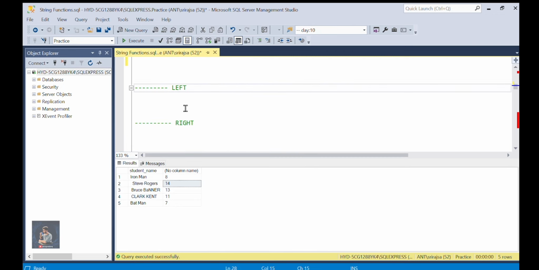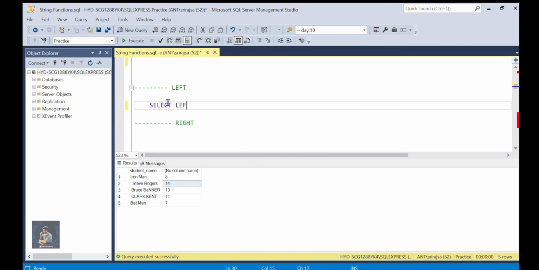Now let's go to the other function, which is LEFT. For example, we have this student name column, which is Iron Man, and I want to print only IRON from the Iron Man string. So in order to do that, select LEFT.